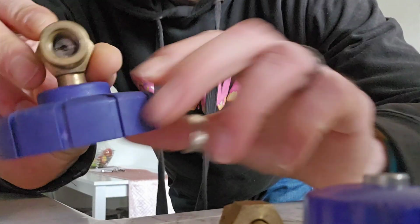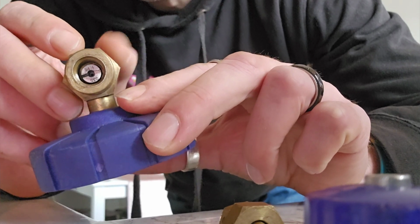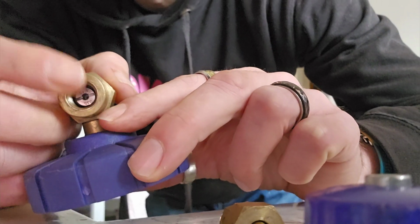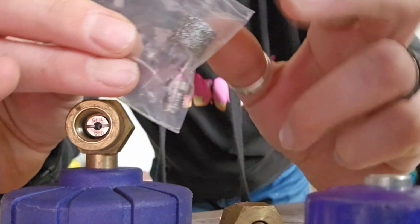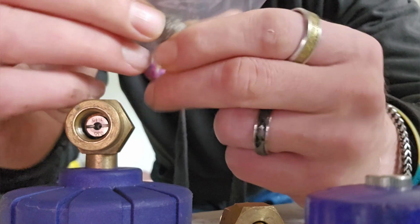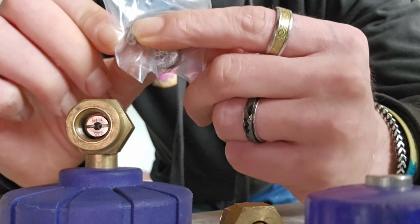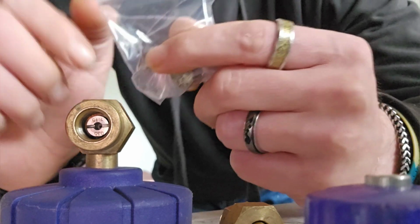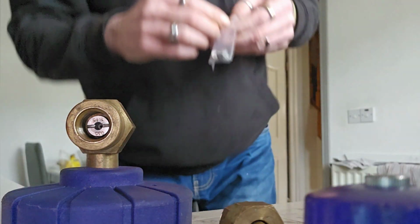on there. In there is what they call your orifice, and you can change that. You just put a screwdriver in and screw it. I have got spare ones here, but I'm not sure what size this one is. It doesn't say on it what size it is. Should we change it anyway? Yeah, let's change it anyway.